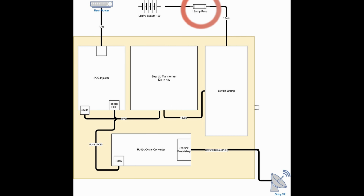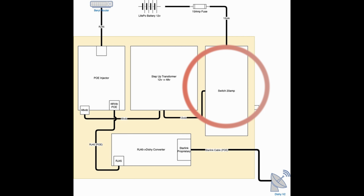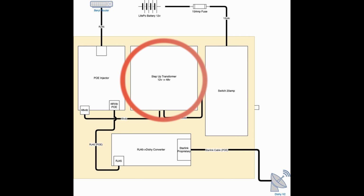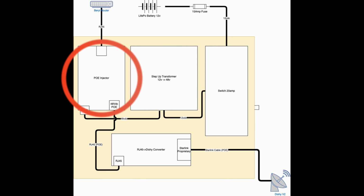From there, we go to the 15 amp fuse. That feeds into our switch. And the switch powers the step-up transformer, which provides the 48-volt power to the Power over Ethernet injector, PoE. This concludes the external power connections. Now let's look at the network connections.